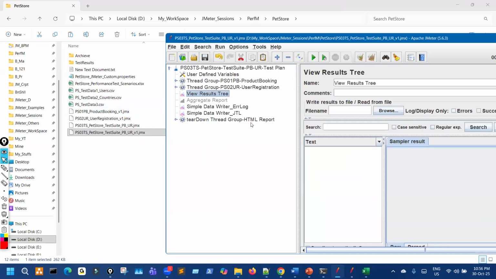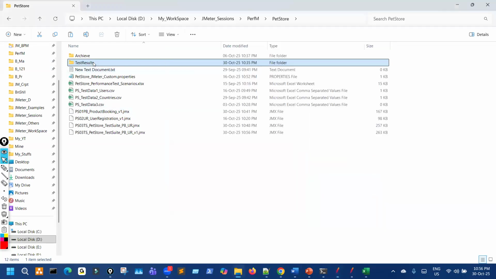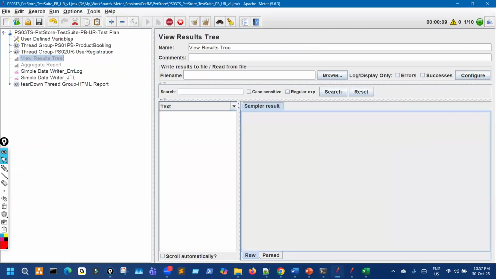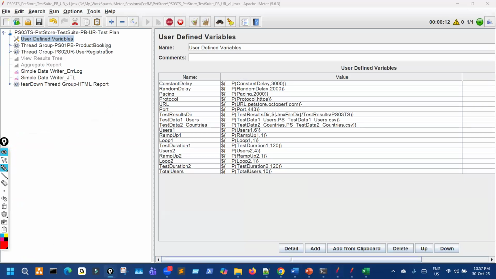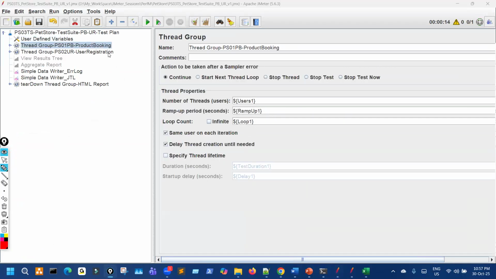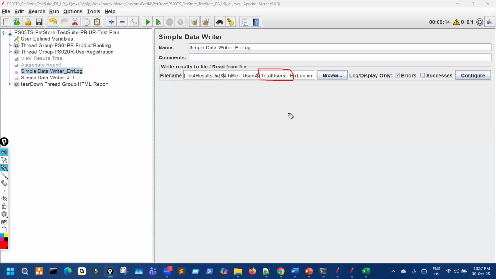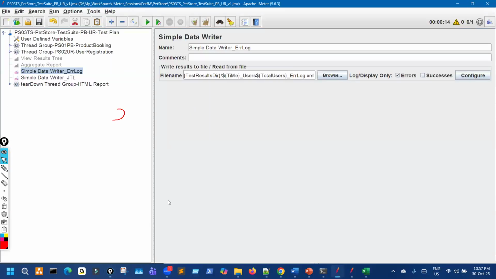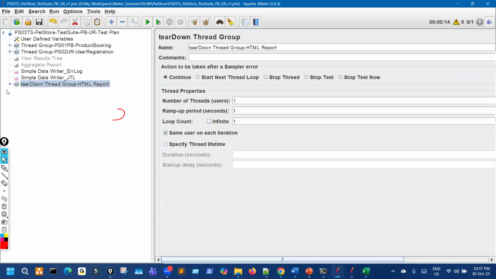So we'll see automatically. Now 10 users, it will be reflected because we changed the variable, right? So we have user one, user two like that for the variable to be passed here, here, here, right? Or for this user registration here, here, and another variable called total user, so that we pass it over here, so that it reflects in the file name, right? Fine. That's it. Okay. So that is a small cosmetic change or beautification, facial changes you have to do. Otherwise, nothing is there in running the test. Very simple.